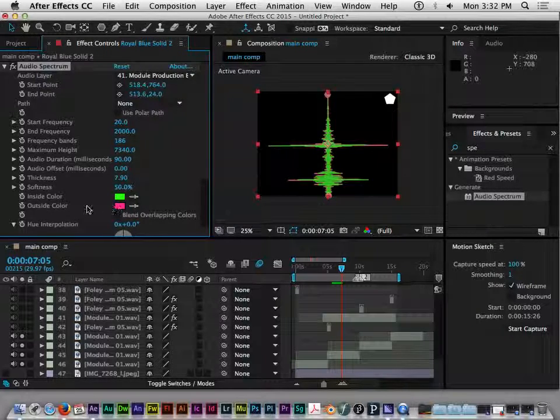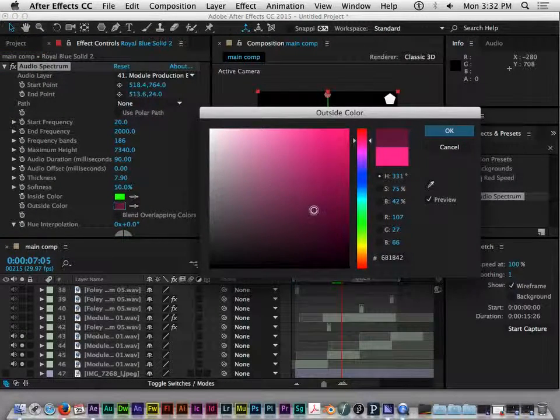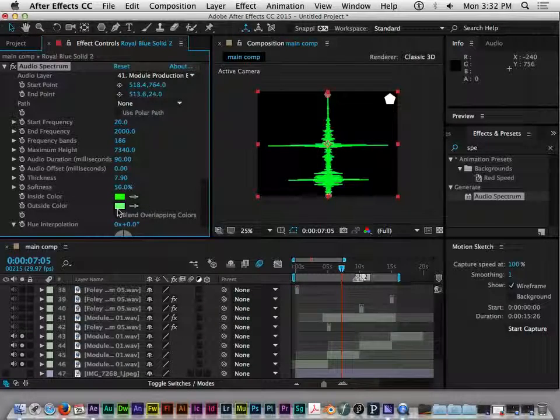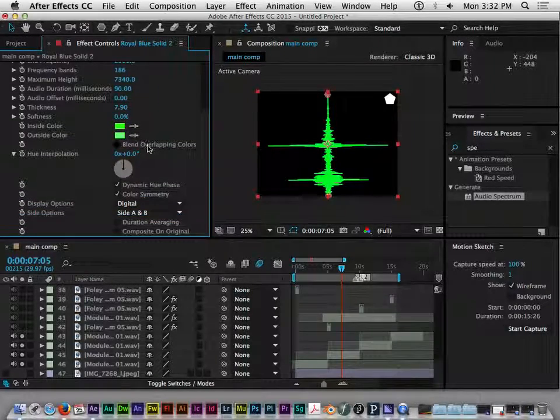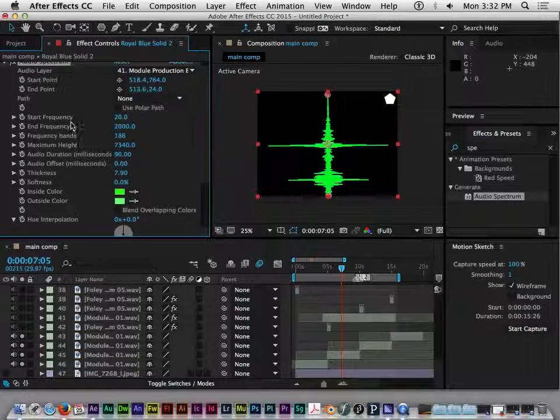Yeah, the outside color is still pink. You know, you can change that too. So we can make it something else. It gives you that ability so you can make it kind of glow if you want to. If you don't want that, you just turn the softness effect all the way down to 0. And then it's just a straight line shape. But we can change those things that it reacts to. We can also change the frequency levels that it reads. So you can limit it to reading just the bass noises or just the treble frequency levels.